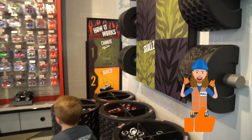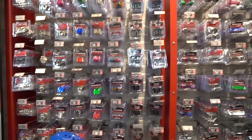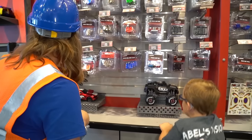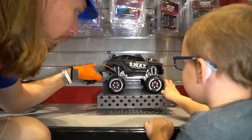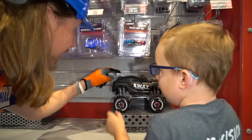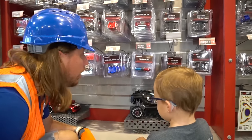Now we need to take off the tires. Oh, Abel, look at all these car accessories. There's all kinds of cool stuff. Ooh, that is a pretty cool one. It's got some pretty big tires on there, don't it? Oh, yeah, but it's got the spoiler back. Yep, it's got the spoiler on the back. Well, we got to get some of these really cool things for our truck.